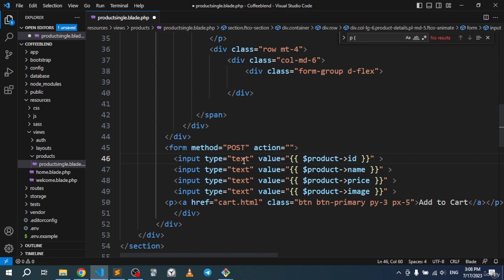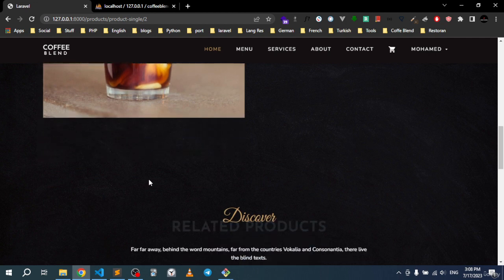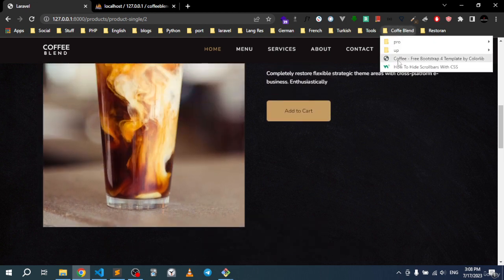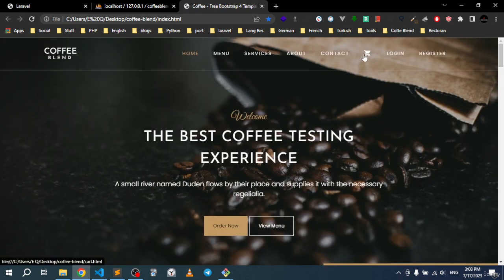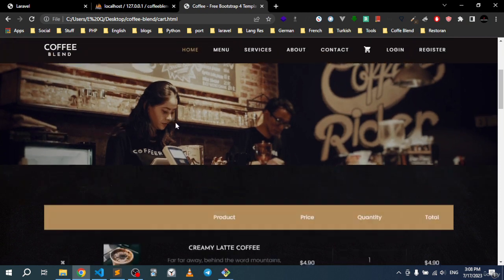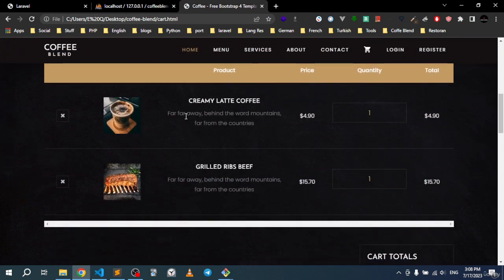Sorry, we should actually set up some kind of names right here. All right, so do we need like to grab anything else? Let me go ahead and grab my design, for example. Let me go to the cart. Let's see what we're gonna show in the cart, because that will help us.